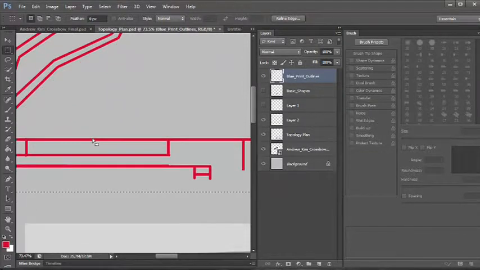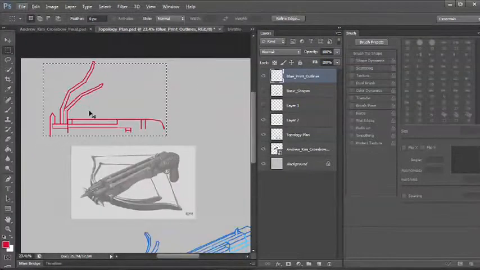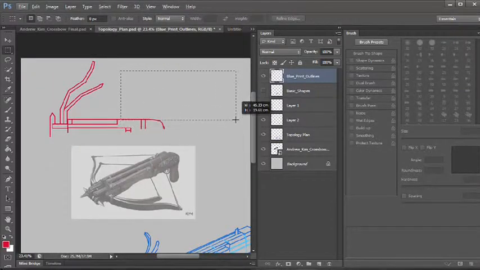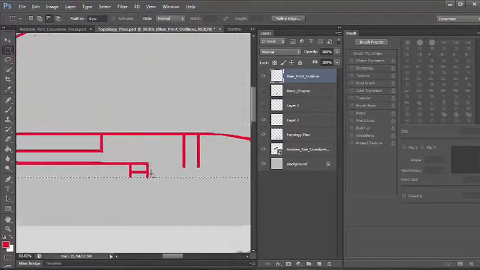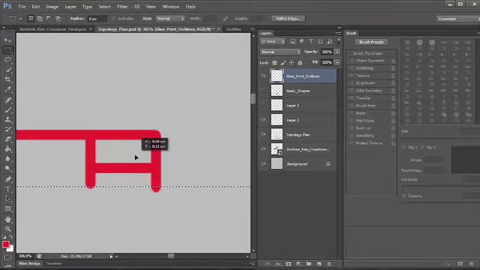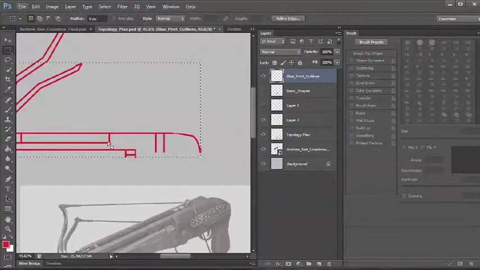So for instance, I'll deselect that. I'll use the marquee tool. I'll select anywhere out of there, and I can just use it to move it down till I get it right. You can also zoom in to get it right there. Okay.